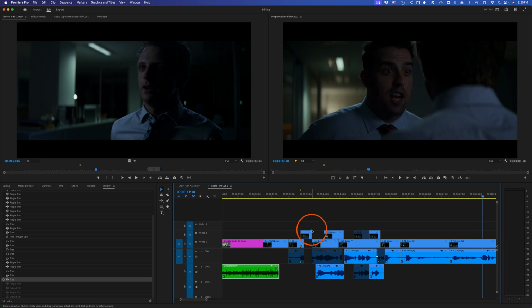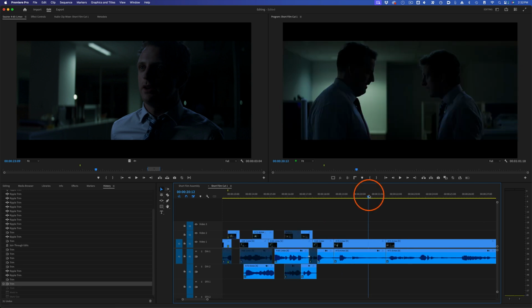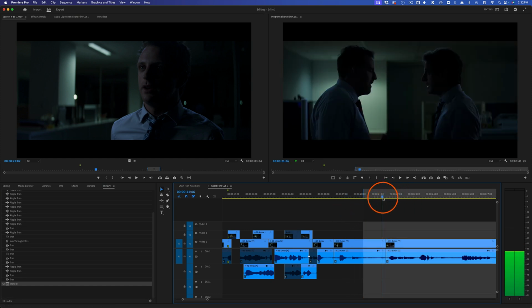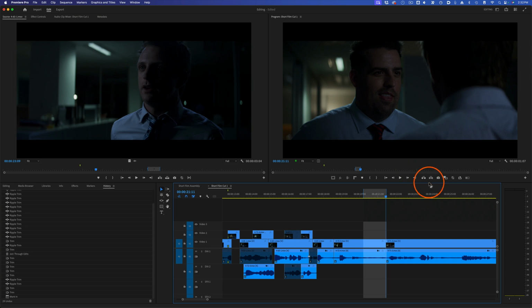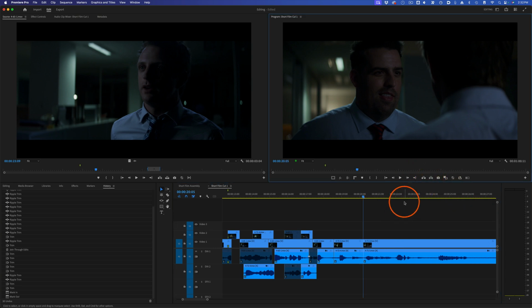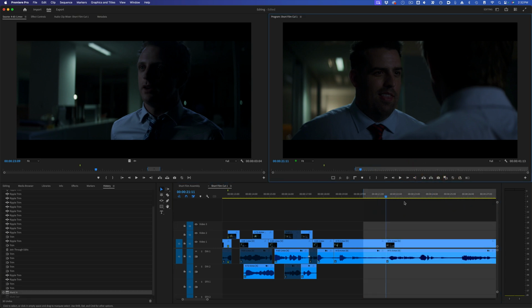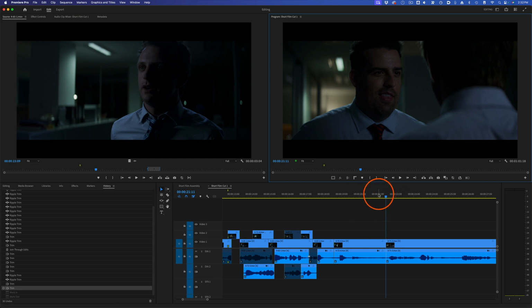All right, I want to do some tightening and move some shots around in here and really get this thing on its feet. So I need to take this long pause out here between his two lines. Now sort of the Avid way to do that, right, would be to do a quick in and out and then an extract, which would close the gap. So that's one way we could do that. Let me hit undo.